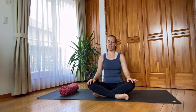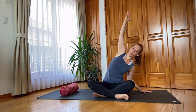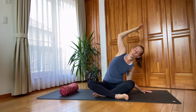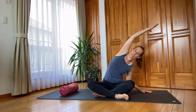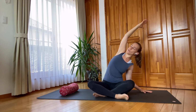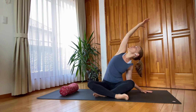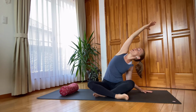All right, one more side body stretch in the seated pose here. If you need to swap your legs out, that's totally fine. I'm just going to stay like this. Take your left hand down to the ground, reach your right arm up overhead, bending into the left elbow, allowing that right arm to reach over towards the left side here. You want to initiate that big opening in the right side body. Now, careful here that you're not collapsing forward. You always want to try and push that left shoulder a little bit more out to the front so that you get this rotation to open up through your collarbones, your heart. If your neck feels okay, you could try and turn your nose up so that you can look at your right hand. Take a full breath here, reach your right fingertips even further out and away.